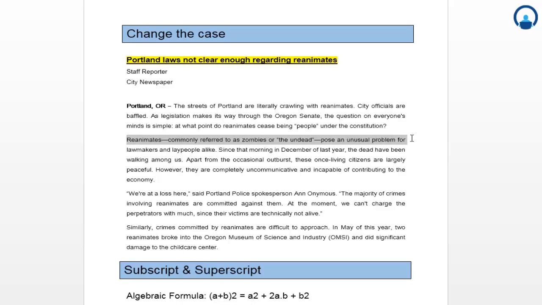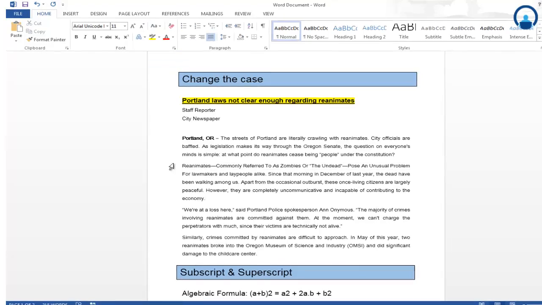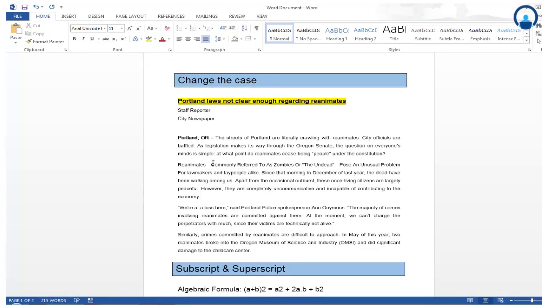If I want to give the effect to this particular sentence, you can select capitalize each word, and you can see that the starting letter of each word is capitalized and all the rest are in small letters. I'll press Ctrl plus Z to undo it.